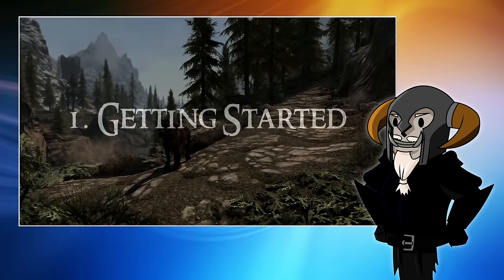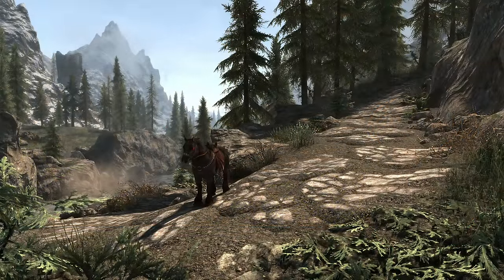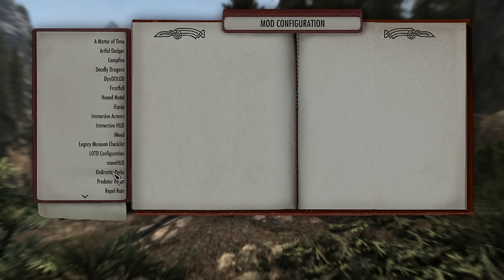When you first load into game after installing iEquip, you won't actually notice any changes, but you should, after a few seconds, get a new mod configuration menu called iEquip. Don't worry if it hasn't appeared immediately, give it a few seconds. Sometimes it can take a little while.